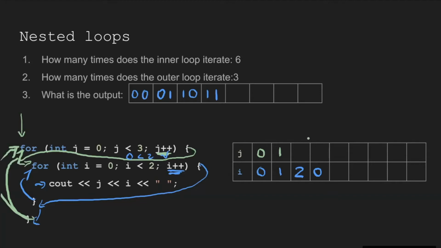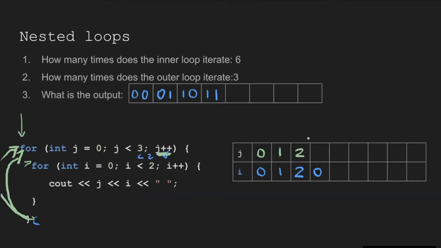So next the outer loop is going to increment for j because we have just reached the beginning of it again. Oh, now j is 2, and then we're going to go back down to the inner loop, and the inner loop is going to get executed once more, and you probably see a pattern with the outputs now, so you could kind of figure them out. Filling these in. Okay, so now is 0 less than 2? It is. And then we're going to cout j, which is now 2. So 2, 0.